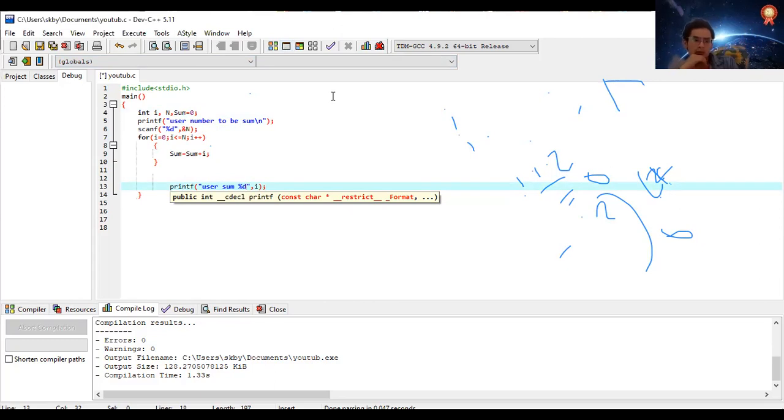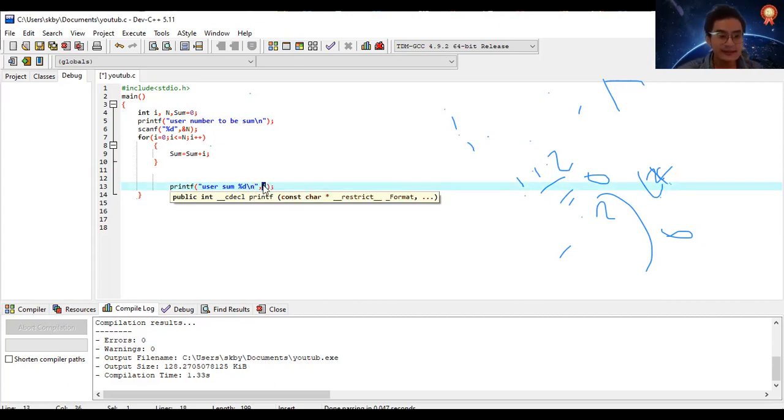The sum is equal to sum plus I. Scanf, for I is equal to, I plus increment. There must be the increment. Something is wrong. Scanf percent equal to.